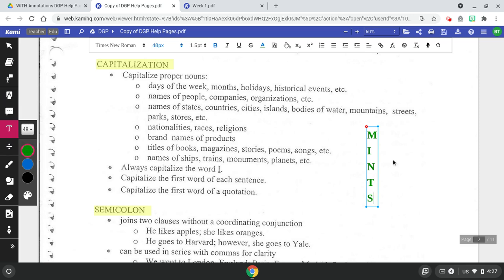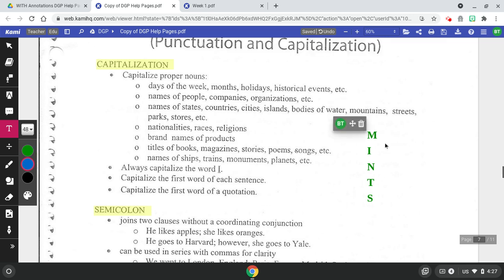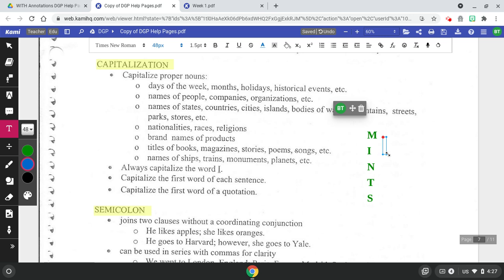Okay. So I'm going to start a new box. And what this means, this mnemonic device, a lot of you have some habits of not capitalizing things. I don't know if it's because of iPhones and predictive text and whatever, but you have to manually capitalize sometimes, and you just need to know what to capitalize.